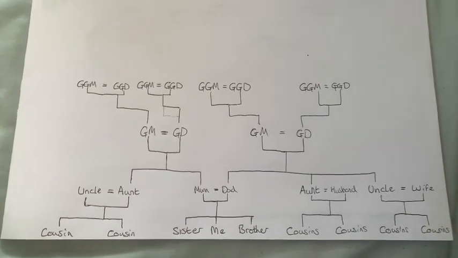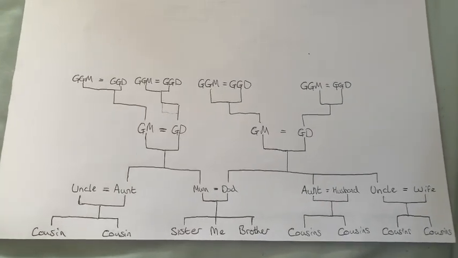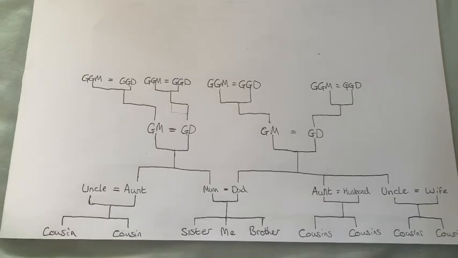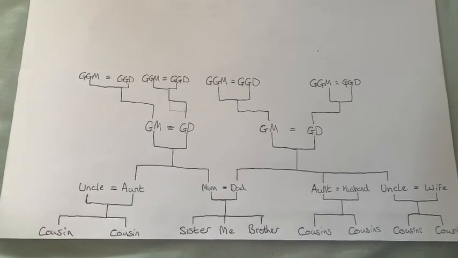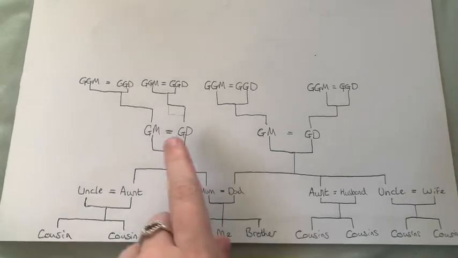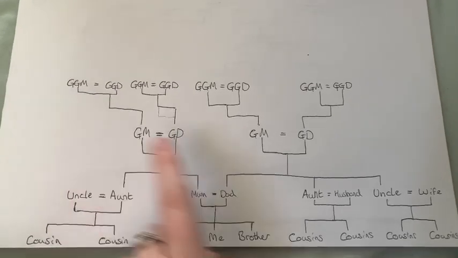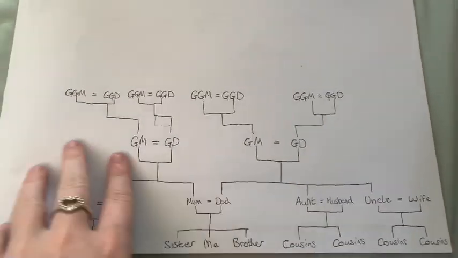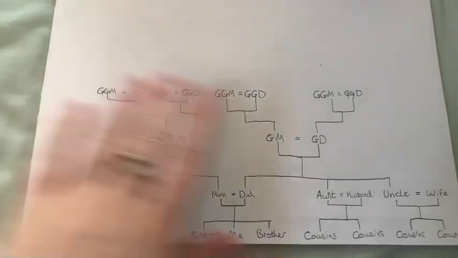Now with this you could go into a lot more detail with a family tree, however you will not fit that on one piece of paper. So if you decide that you want to go into detail of your grandparents' siblings on both sides, you'll need to extend your piece of paper outwards both ways.